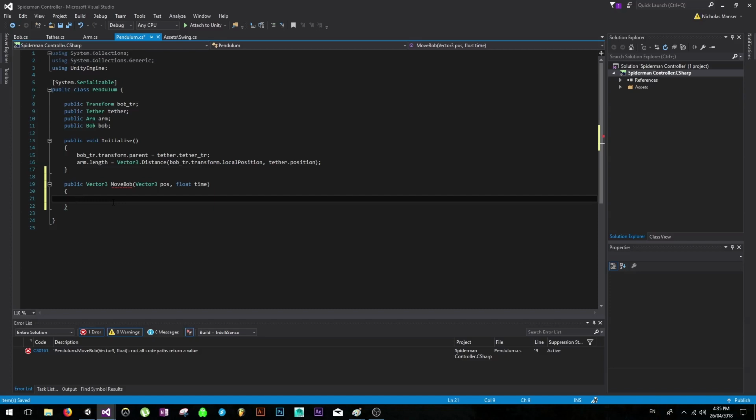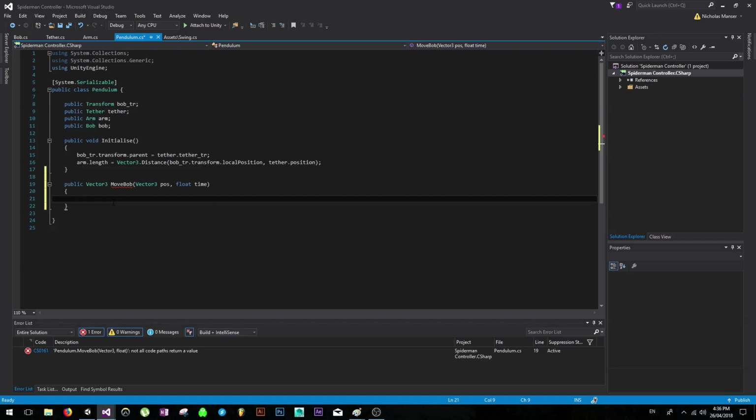So the first thing we want to do when we're moving our bob, which is our player, is we'll be subject to gravity. So gravity will be the driving force of how we're going to move while we're swinging, because gravity is really what's the overriding force. The only other thing that's acting on the player at that point would be the tether, like the rope that is attached to the tether rather, because that's what's going to constrain the position. Otherwise it would just fall normally, it'd fall to the ground. But since we're holding that rope, that's going to keep us in this swinging arc path.